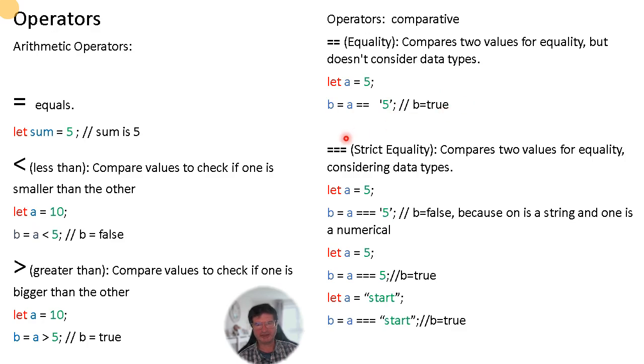Now we've got strict equality, which not only compares the values, but it must remain the same data type. So take that example that we had, we've got the number 5 and the string number 5. So this would be false, it's not the same, okay? Because it's got to be strictly the same type of data. Here we've got the number 5 and the number 5, so they're equal.